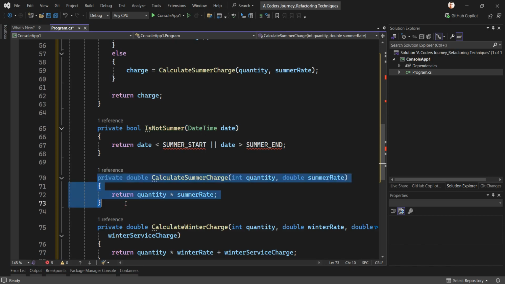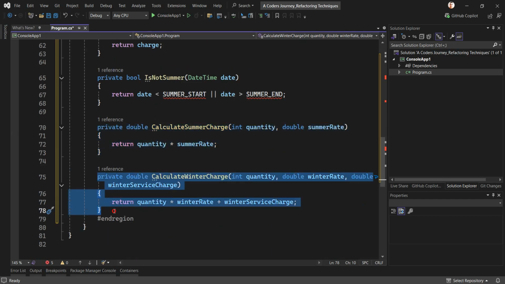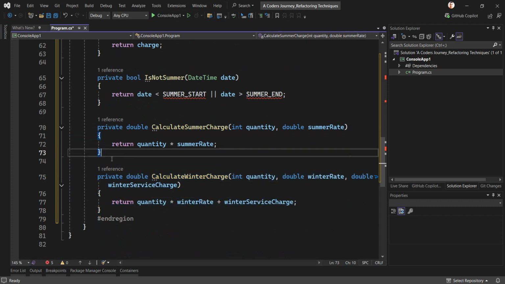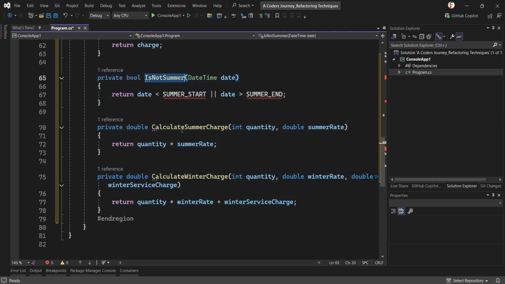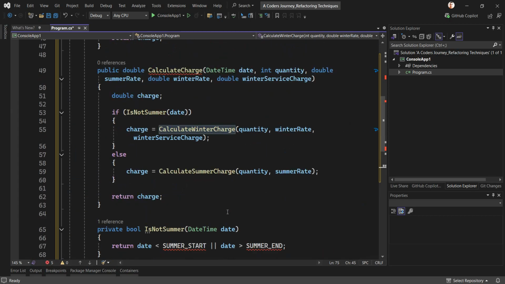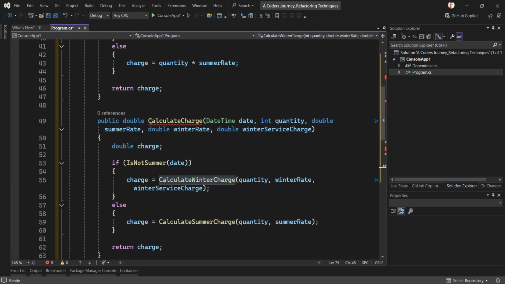Then I have applied replace temporary with query method refactoring, which we already talked about, right? So I have encapsulated that calculation in a separate method, as you can see here. And then I am introducing this new method. I have done the same thing for the other calculation as well. Right now, these are all simpler methods. They are reusable. They have descriptive names, which makes the understanding of the overall code easier. And then I am going to reuse them, right?